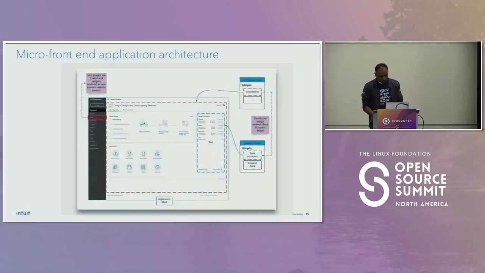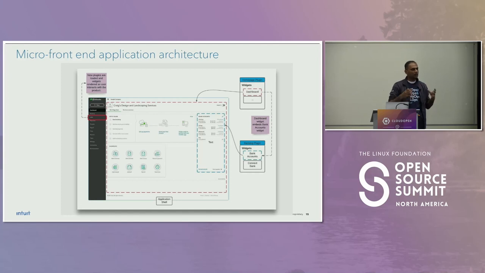All right, so let's start with customer-centric observability with the topic of real user monitoring. The applications at Intuit are composed in what is called a micro front-end application architecture. What that means is instead of shipping a whole monolith, the application is fragmented into pieces, and it's a collection of plugins. And each plugin in this application is owned by a different team within Intuit. So when you're accessing QuickBooks Online, it's nothing but a collection of different plugins that generates the experience for you, and it's put together at runtime.